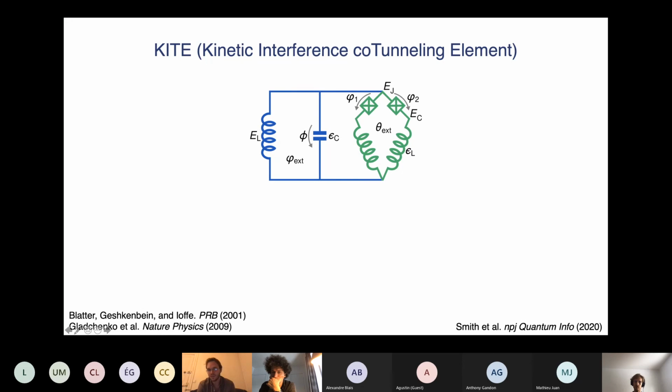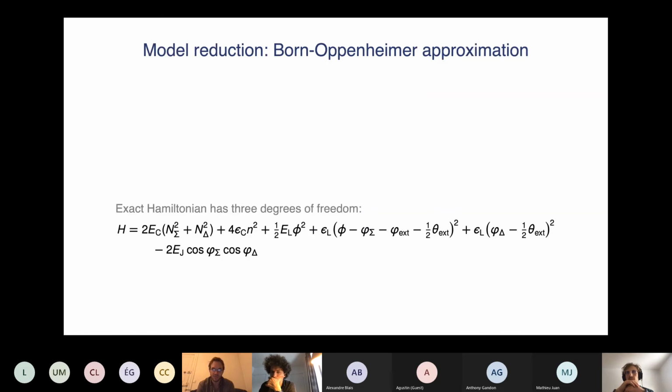But if you wanted to be a bit more elegant, you would want to really balance nicely the areas of all of these different loops within the extended kite, and then you would eventually possibly be limited by the residual loop area difference and B field inhomogeneities. So this is kind of ongoing work. But I personally see adding more flux control lines as not terribly difficult. Here it was pretty easy for us to use 2.